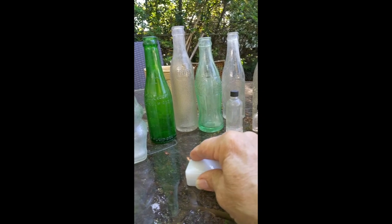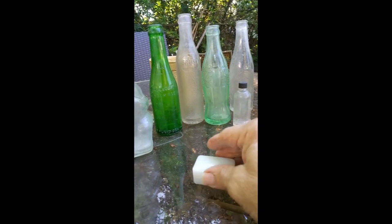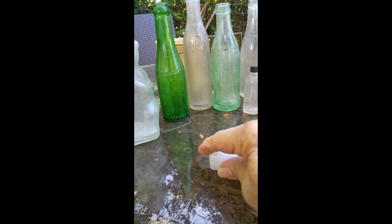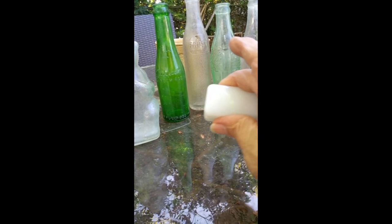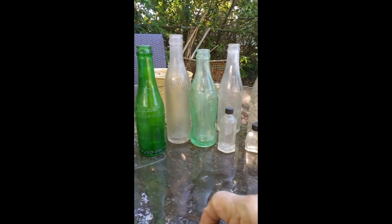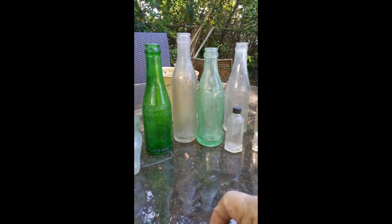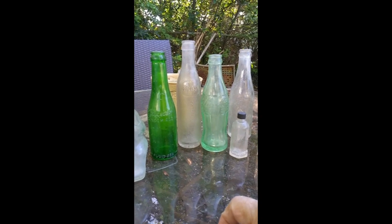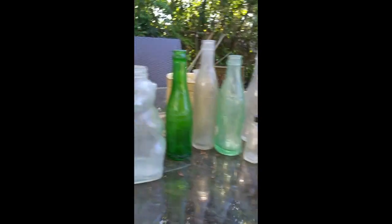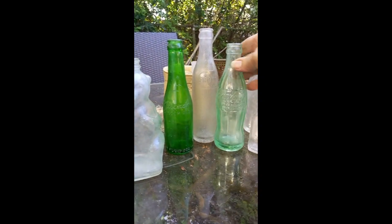Not too long ago I found another kind of fade cream used to lighten skin, and you'll see this in a video. You'll find them a lot. So pretty much there it is, my sojourn out in the dump. I'll be digging, hopefully in another couple of days. I'm going to go out in the woods and try to find a dump at a homestead that I've been checking out in the area, and hopefully I'll get lucky and find something different. Although, this stuff isn't that bad. I'm happy to find it.